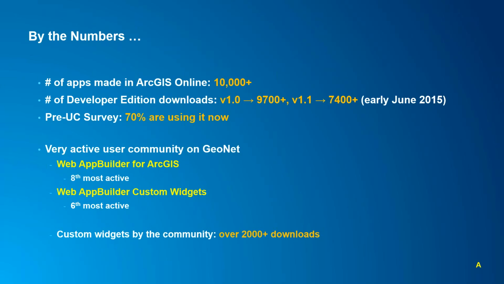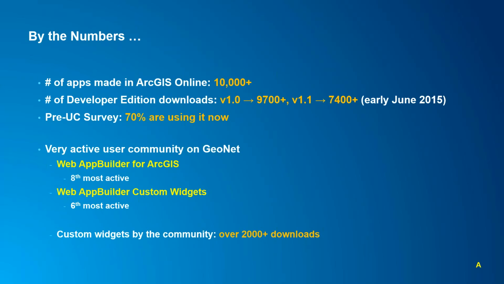Also, we're seeing that the user community around the Web App Builder is very active on our GeoNet system. So if you haven't checked out GeoNet, I would advise that you do. There's lots of great information in there, and you can interact with other people who are involved in various different endeavors, including building web apps using Web App Builder. But these communities are becoming some of the most active communities on GeoNet, which is another indication to us that people are actively using Web App Builder.